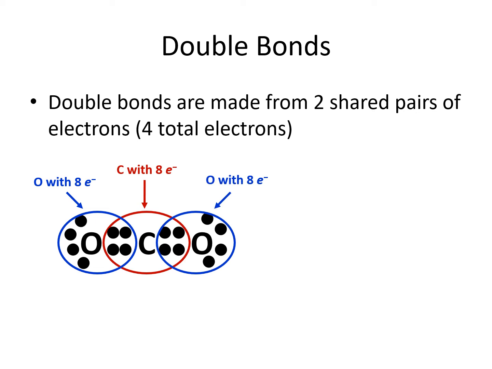For the octet rule, all of the electrons in the bond count for both atoms that they are between. Here they are doing double duty, completing the octets for both carbon and oxygen. Each oxygen has 4 electrons in lone pairs and 4 electrons in the double bond for a total of 8. Carbon has 4 electrons in each double bond for a total of 8 for carbon.